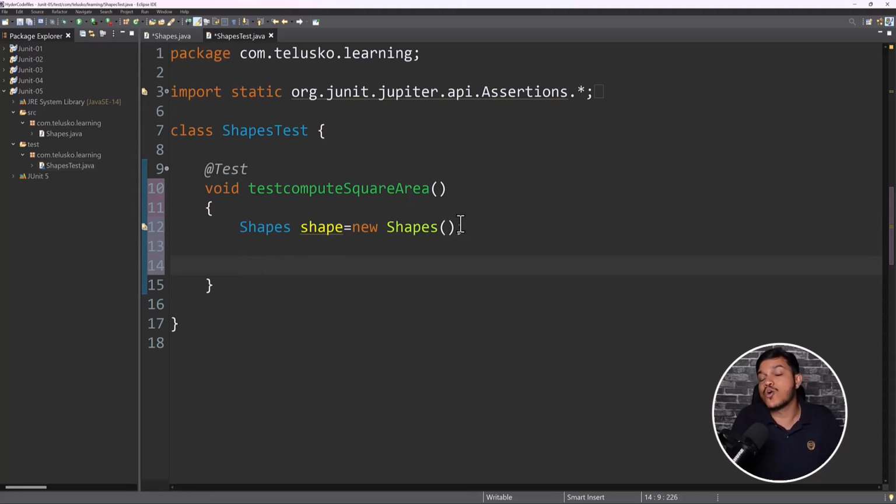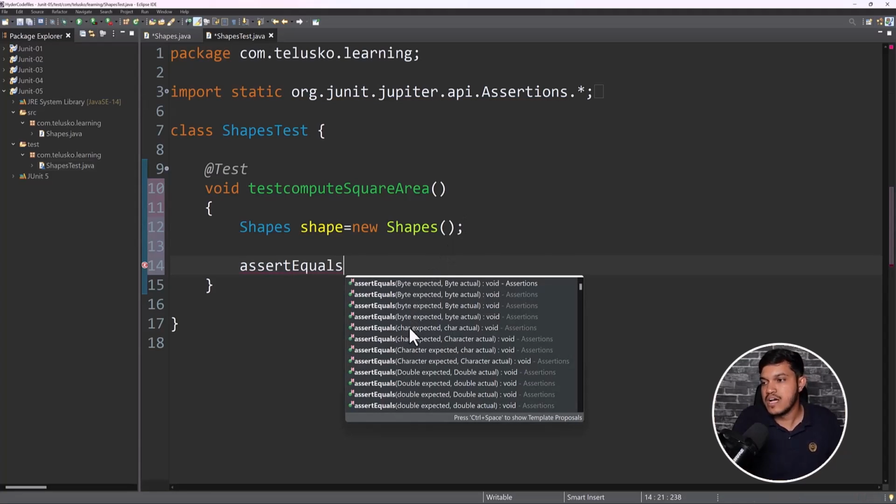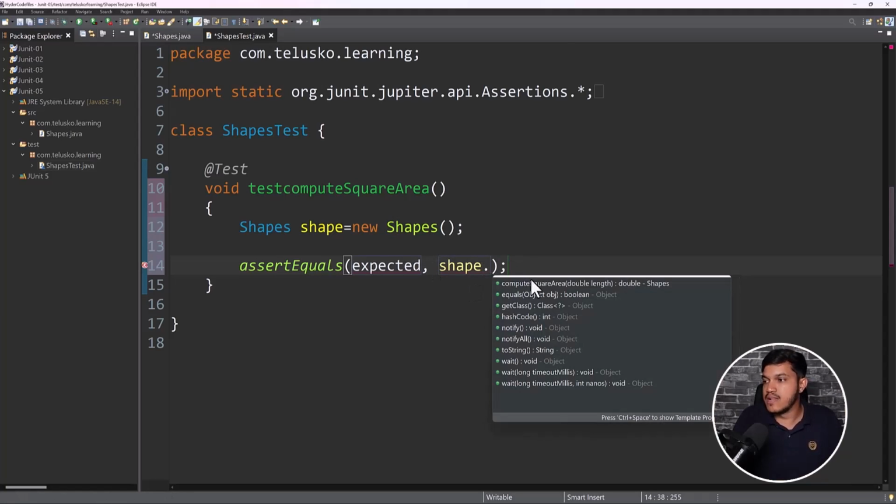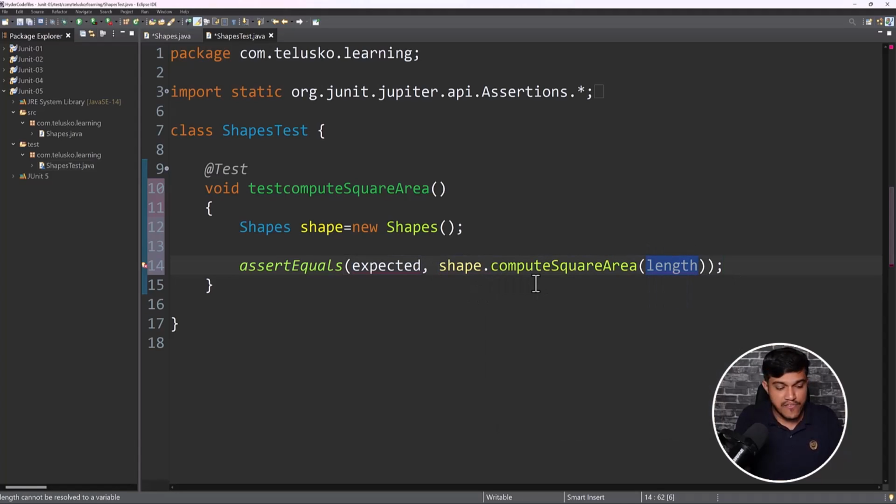Before I invoke, directly I'll call the assertion method. And this time also I'm going to use assertEquals. You can see we have lots of options here. So I'll be just using that here. And here I'll be giving the expectation and here the actual which this method would generate. So I'll call that method, shape dot computeSquareArea, and maybe I'll give it as 24. And if we calculate what should be the expected result, 576 should be the expected result. This value earlier I had calculated, 24 into 24, and then it should generate this value. Fine. So this is my expectation.